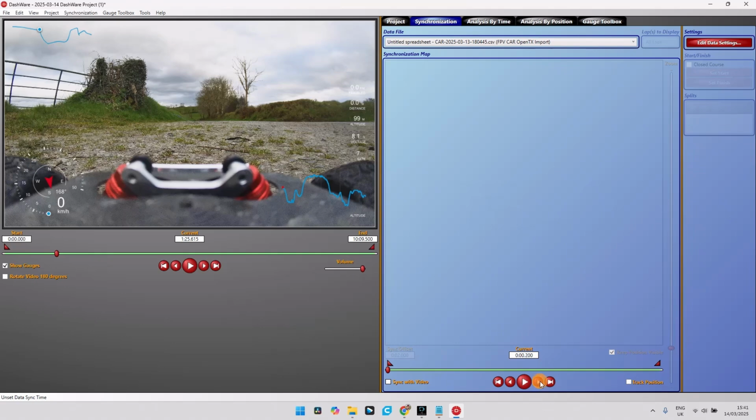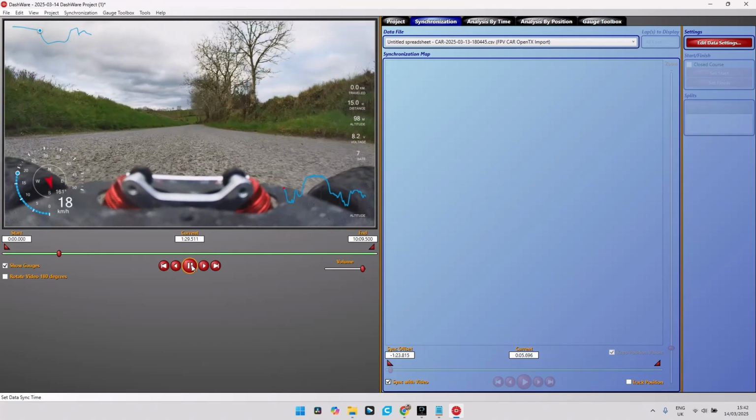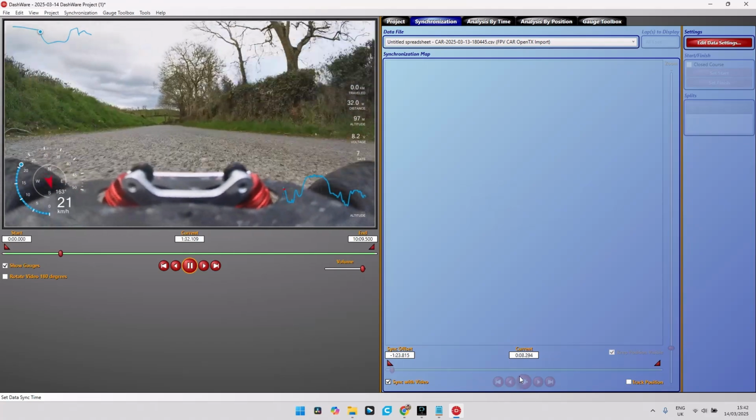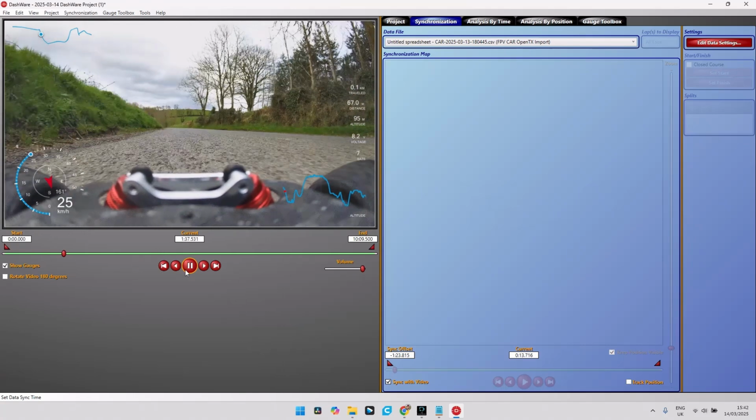Just whenever we see the first piece of data, the voltage just changed. As soon as I see the speed. Here we go. Nope. Go back. Now I'm going to press the sync button. So now when I hit play, the number should start to move just as I start to move, and it should roughly be in sync. There we go. And I'm sure you could spend some time and finesse that so it's exactly right. That's close enough.